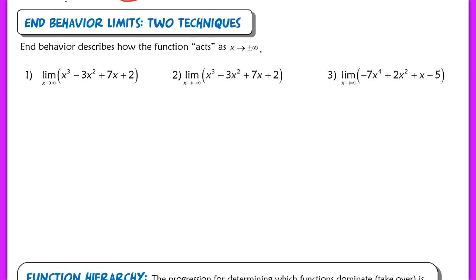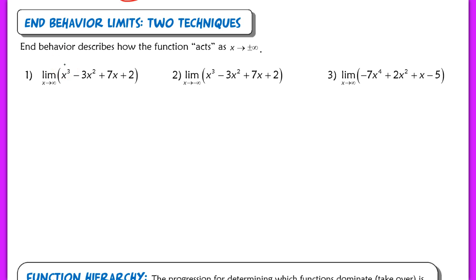Okay, now a second technique, and this is the technique that I actually prefer. This is one that I was taught in high school. It's to think about what dominates this function. Now, in this cubic function here, we talked about how this is the highest degree. This term dominates the function. So when you take infinity and you cube it and you subtract 3 times infinity squared plus 7 times infinity plus 2. Well, infinity cubed, I know that's crazy to think of it this way, but infinity cubed is way bigger than infinity squared. So these terms here are overpowered by infinity cubed, okay? So the x cubed has the dominating effect on this function.